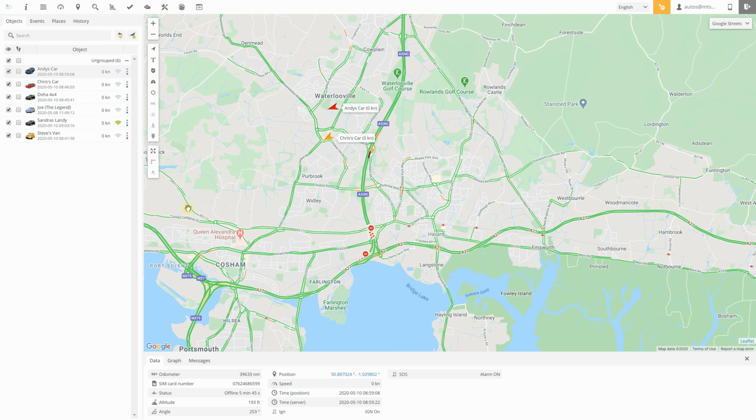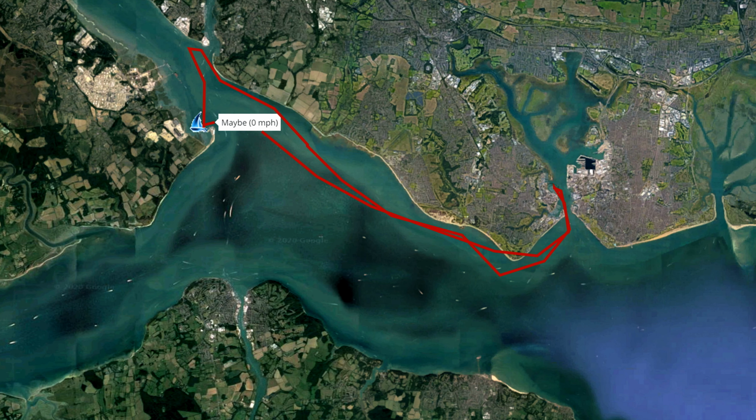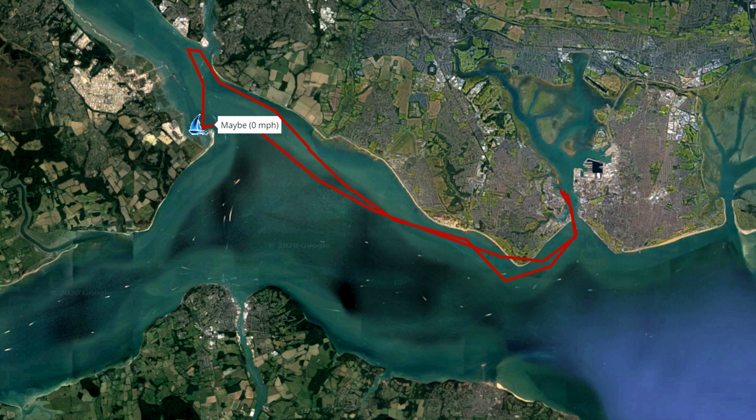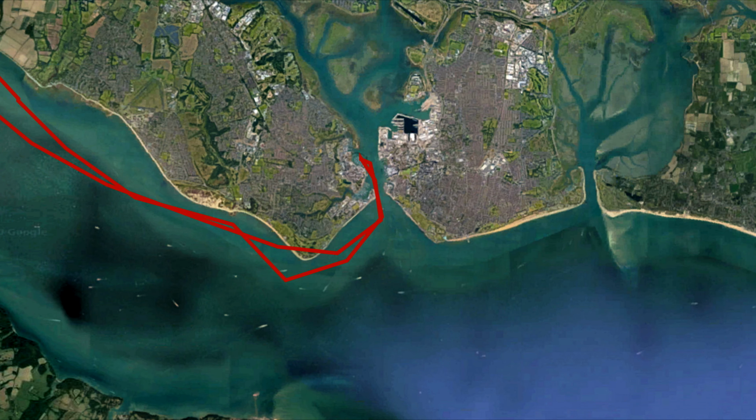To close this tutorial, let's look again at history regarding vessels and why our tracking units work differently to standard automobile trackers. Here is a vessel track as plotted with a normal car tracker. It will update every X number of seconds, or maybe when a certain distance is covered. If we zoom in for a closer look, you can see the vessel appears to actually cross the land and rejoin the water on the other side, simply because the unit is designed to report in based on distance or time, and fills in the gaps.